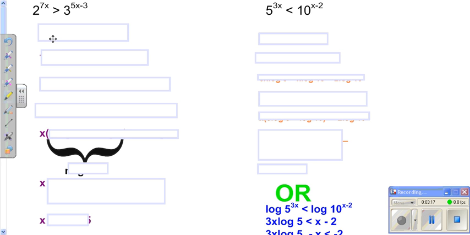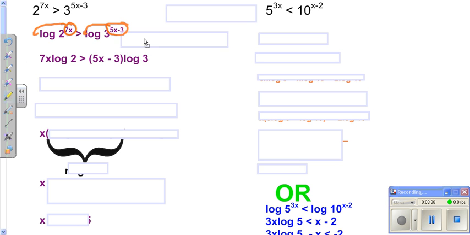Similarly, it works when we're dealing with inequalities. Our variable's in our exponent, so we're going to take the log of each side. Then we're going to go ahead and take our exponents after our logs, put them down in front. Take this exponent, put it down in front, because that's the power rule for properties of logarithms. But since we have a couple of terms here that we're putting down in front, we've got to have that in parentheses.